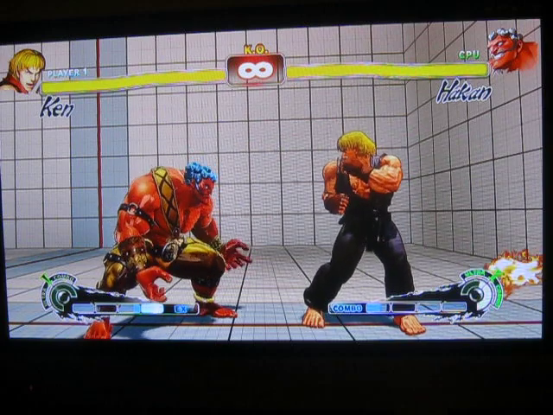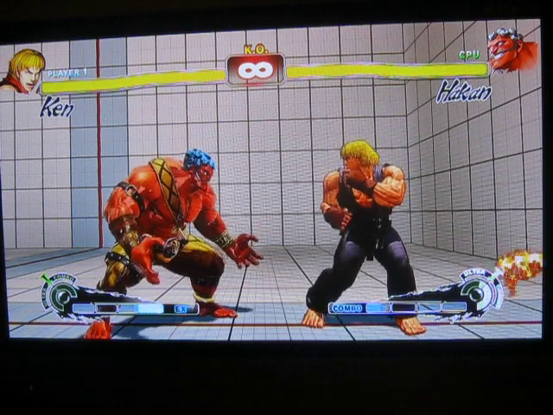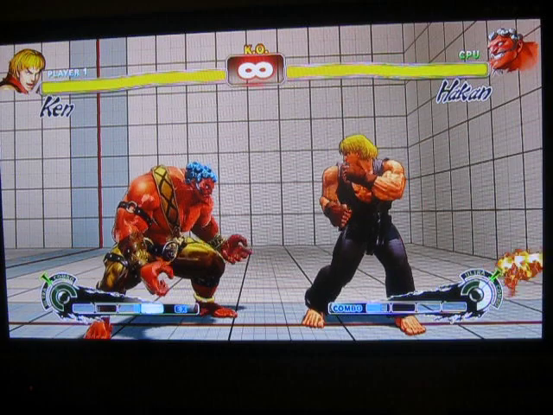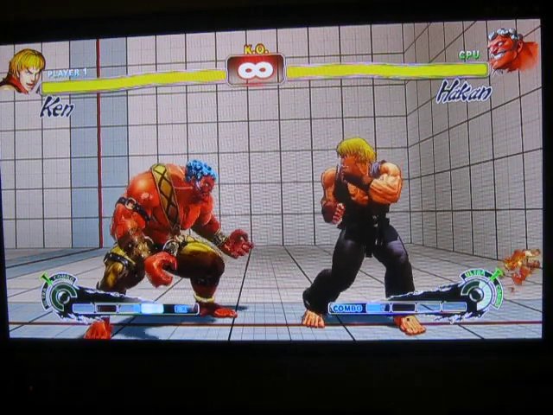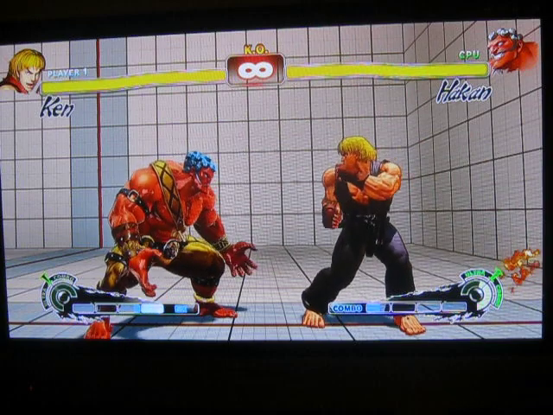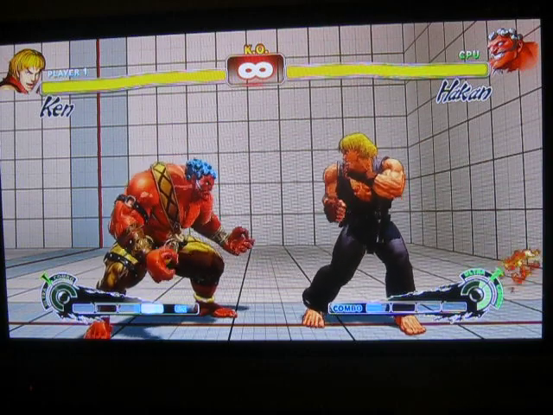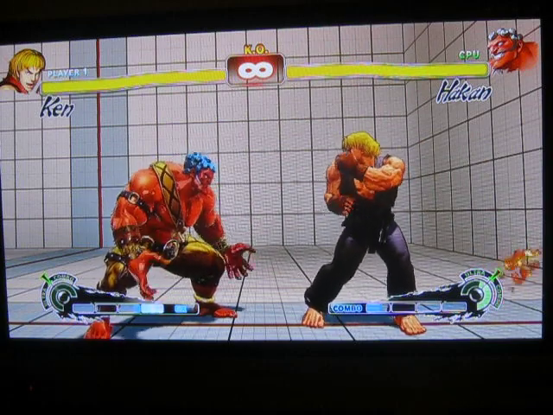This will work for any Xbox worldwide, or any PlayStation 3 worldwide, or PC, so if you have a PC and want to use classic controllers for emulators there, one of these adapters is perfect for you there too. Like I said, there's no lag, and they just work beautifully.